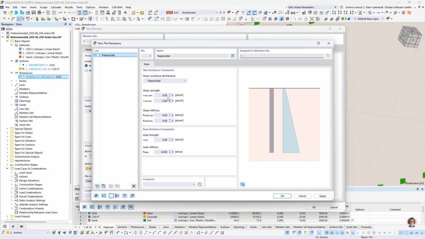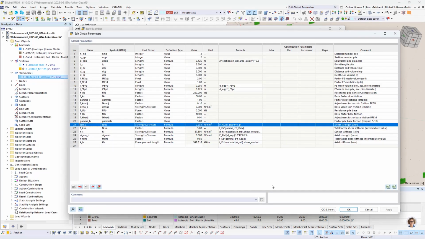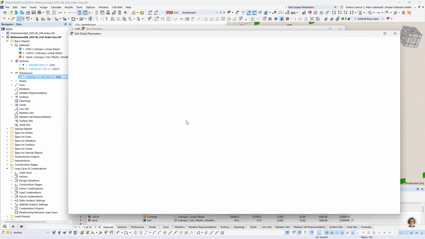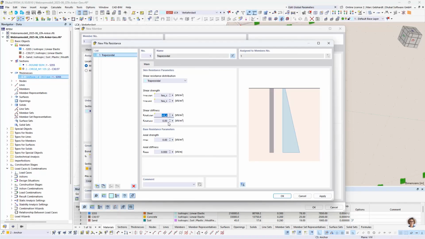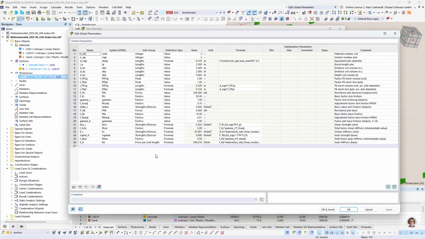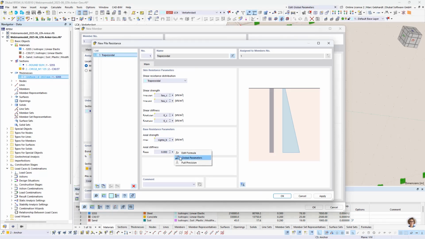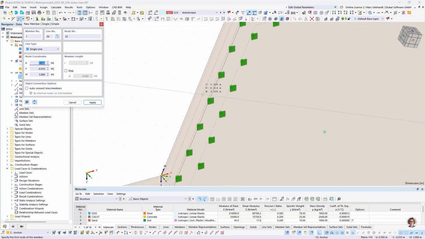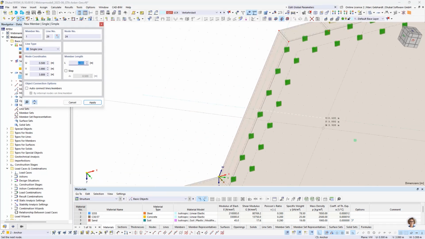Also, we do a new pile resistance and also use our global parameters. It's tau for shear strength of the skin. When we show the formulas, we can easily copy and paste here. And the shear stiffness will be Ks. Search for Ks, insert them, can also copy and paste. And for conclusion, also it's 0, we insert also sigma b and kb here. So we check the values again and see that's our calculated values. Go to OK and make a 6 meter long anchor.